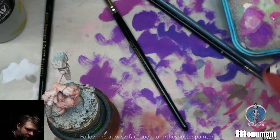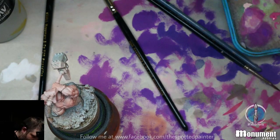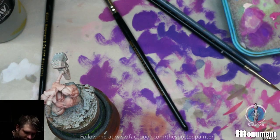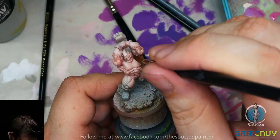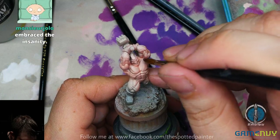So we're gonna take some of our shadow flush, and I think what we're gonna do is thin that down considerably and kind of throw that back there and let it settle back in there and see what happens. Because right now we're still kind of just sketching in. We're not real worried about, you know, we have 5 minutes on this figure, right?